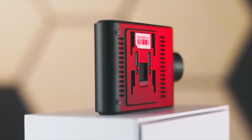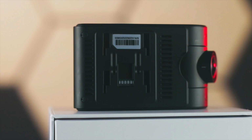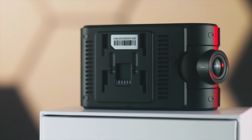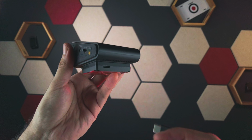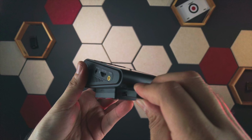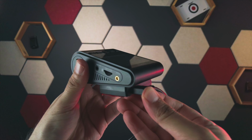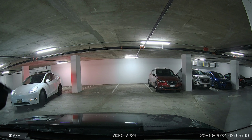Now this is cool. On the A229 GPS mount, you're going to see an extra 5th pin. This extra pin is used to detect voltage drops. That means that if you're using the GPS mount's USB port for power, you're enabling the GPS mount to detect when you've powered down your car and parking mode is switched on, in which case the GPS mount will auto power down to reduce overall parking mode power consumption.